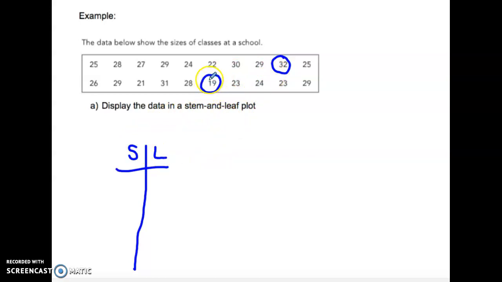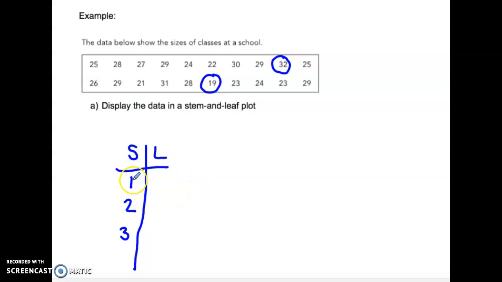This stem is always going to start where we have our smallest number, and then it has to go up to what we need for the largest number. You cannot skip numbers. So even if, say, we didn't have any 20s, you would still need to put that 2 and it would just be blank next to it. But in this case, we do have 20s. This is just kind of a smaller stem and leaf plot. After you figure out your stems, you can input the leaves.